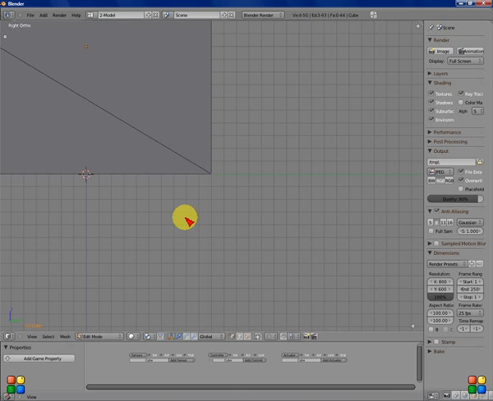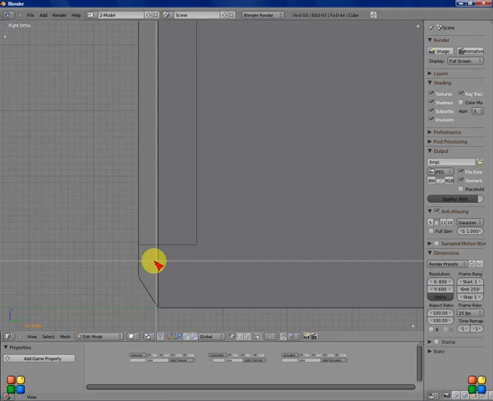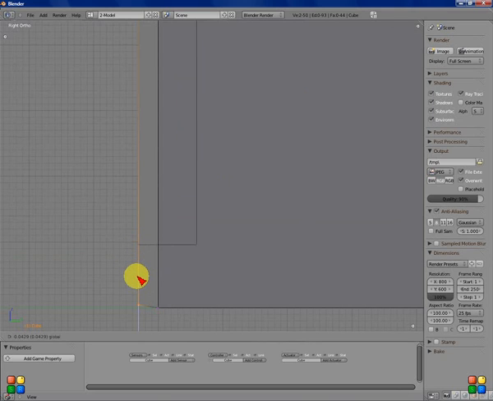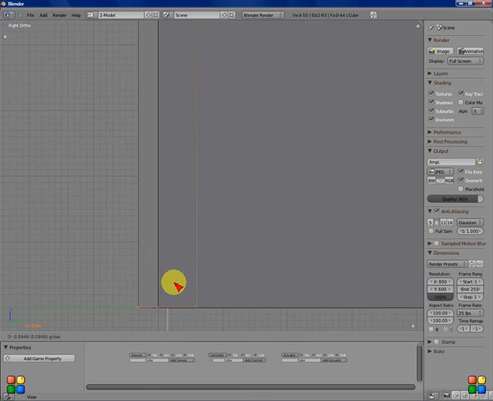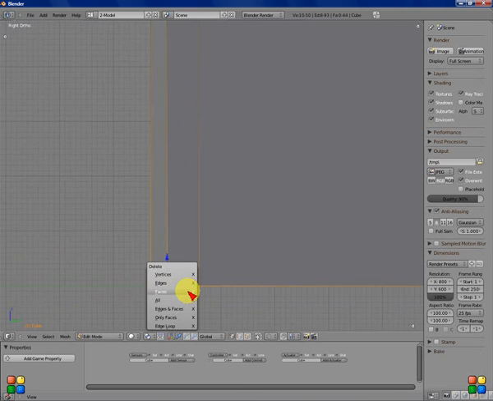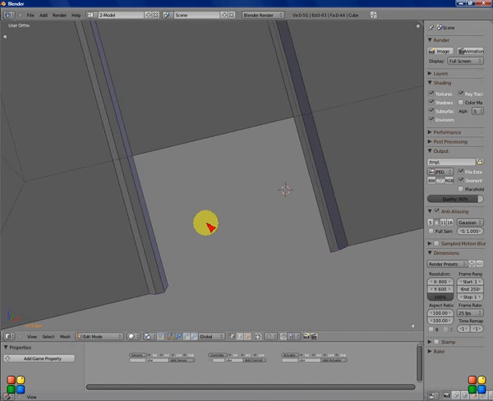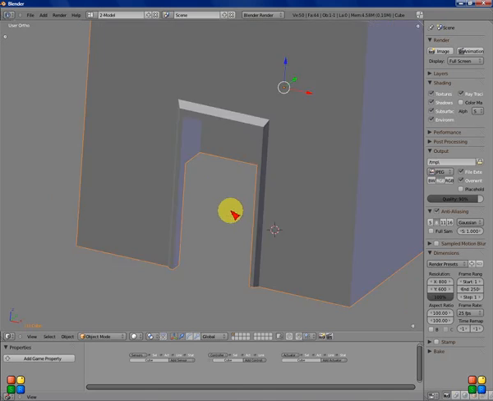Okay, now it's not done yet because we need to line all these vertices up on the bottom because it's a flat object. Okay, there. And now just to be safe, I'm gonna delete all these faces because we had some extra faces we didn't need at the bottom here. And that's a faked doorway look.